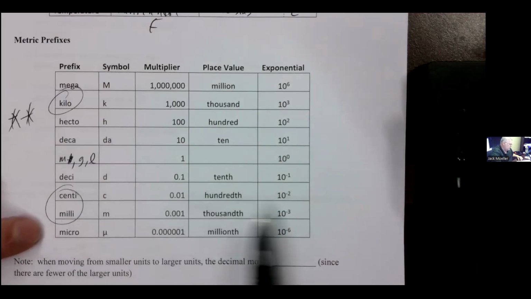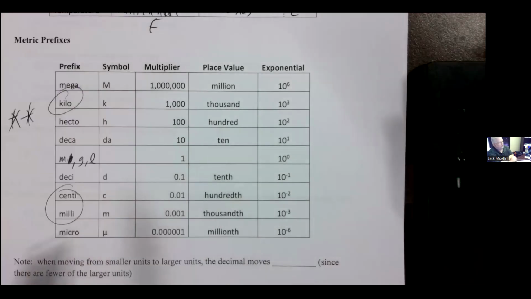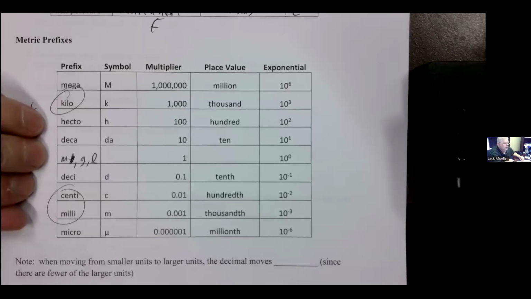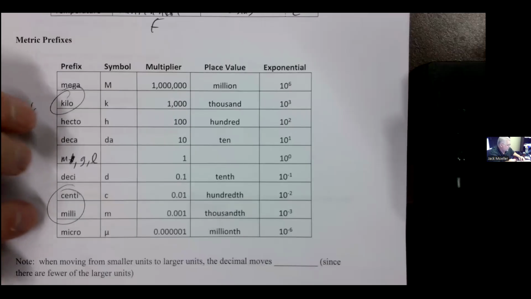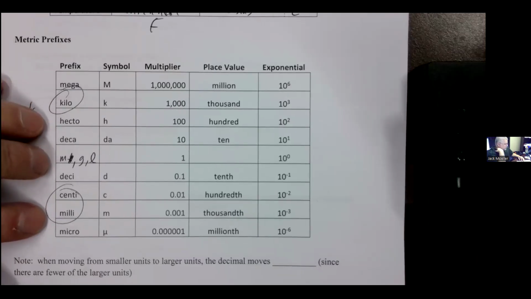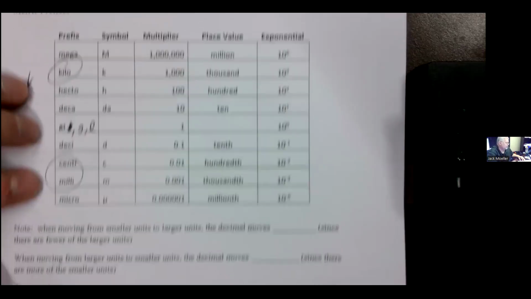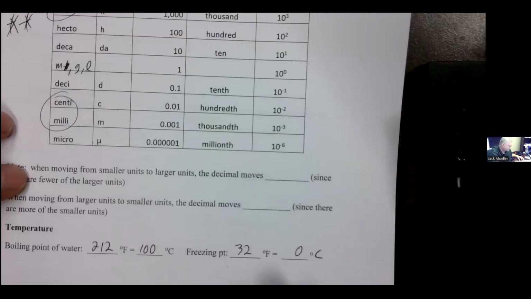You need to get used to your prefixes. On the test, I'm going to expect you to know your English to English conversions, unless they're like cups or pints. I expect you to know how to use your metric prefixes, particularly those three. You are allowed a formula sheet on this test, so if you think you're not going to remember those, then that's something to put on your page. But I will give you the English to metric, and I'll share that in the other video.